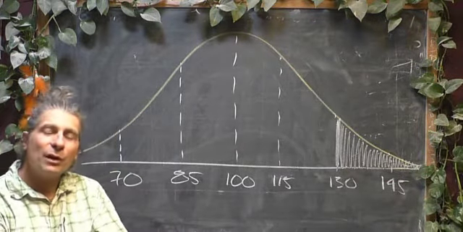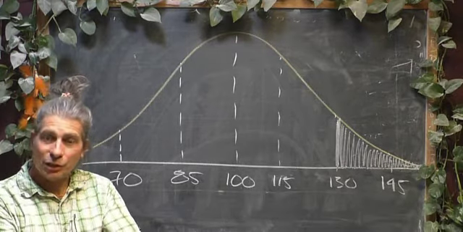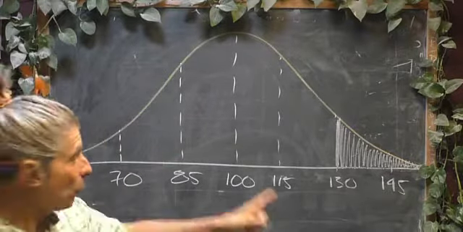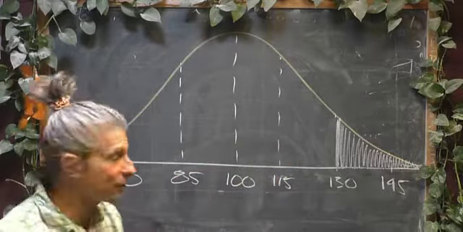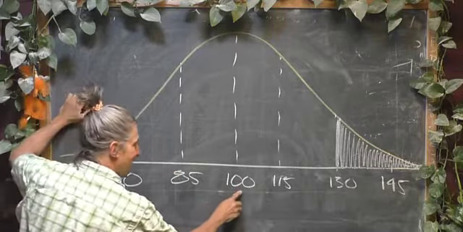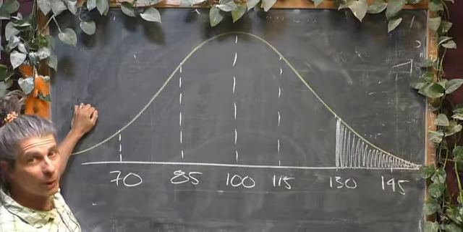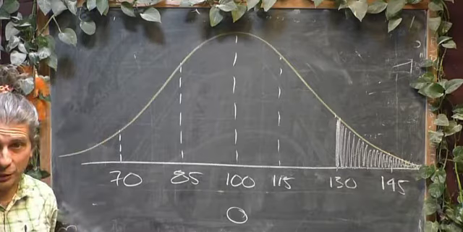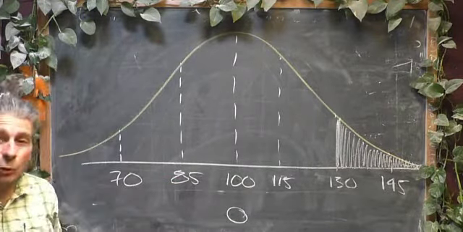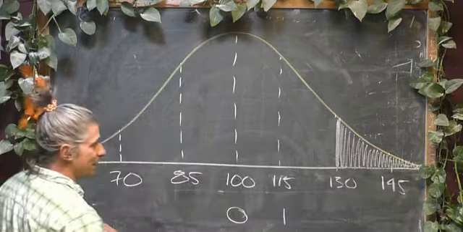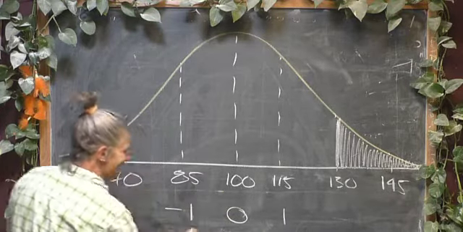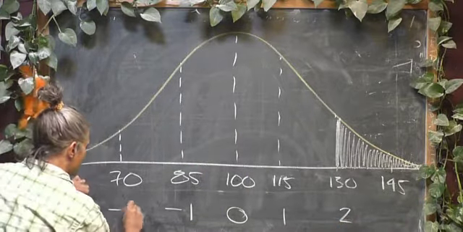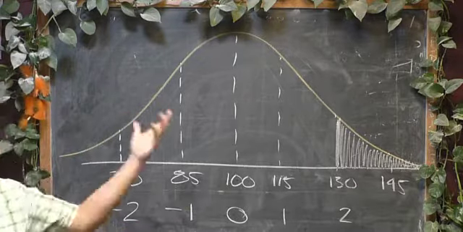Now, how much of the curve did I just shade? Well, we can figure this out based on stuff we already know, right? We know that since this is average, I'm going to put the z-scores, or those numbers of standard deviations, under this. We know that 100 is 0 standard deviations. So the raw score of 100 has a z-score of 0. 115 is 1 standard deviation up. 85 is 1 standard deviation down. 130 is 2 standard deviations up. 70 is 2 standard deviations down. We know that from before.